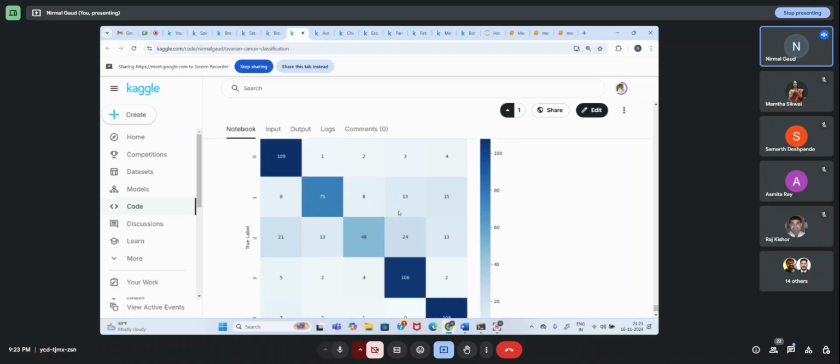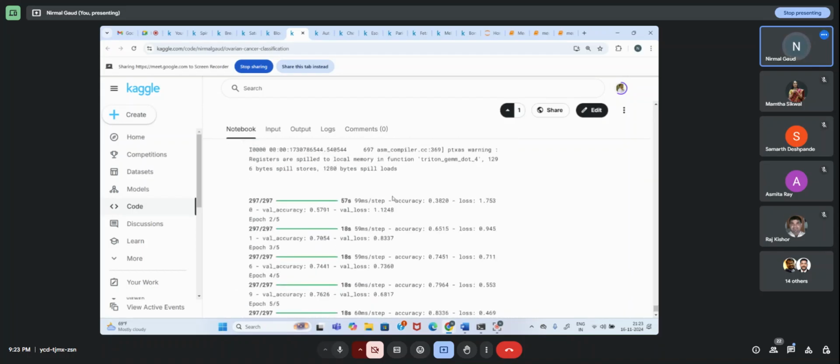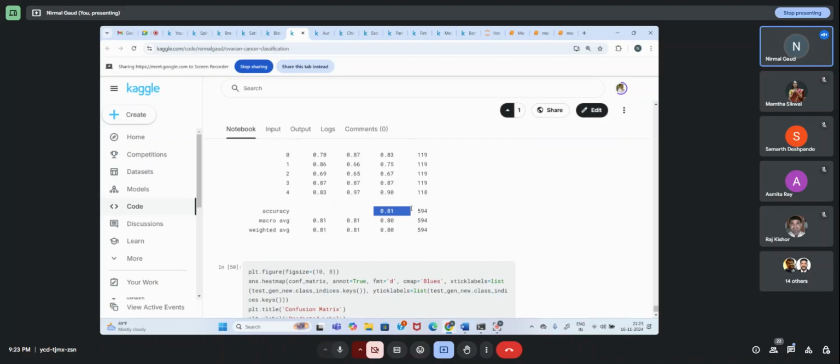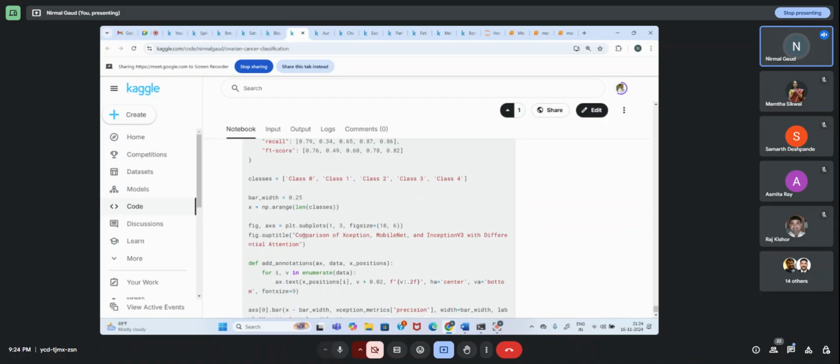Okay, 75% with Xception. With MobileNet, today I will talk about the MobileNet architecture also. With MobileNet I got 81%. MobileNet is a small architecture, that's for small devices. For example, on mobile we can run this algorithm to perform the classification. Inception is heavy, Xception is small, MobileNet is smaller. So it proved to be better.